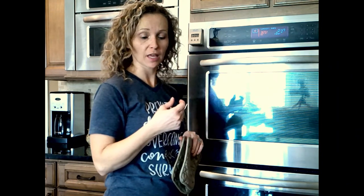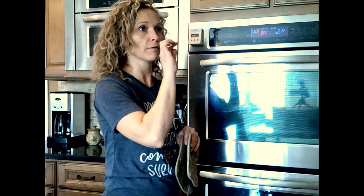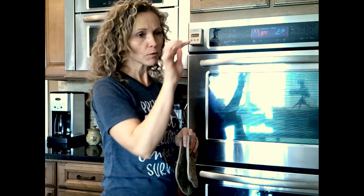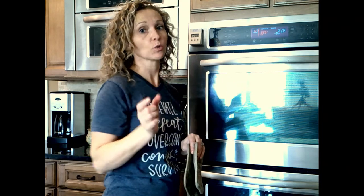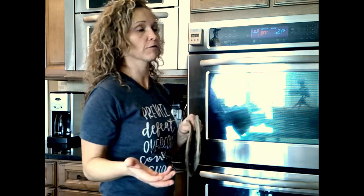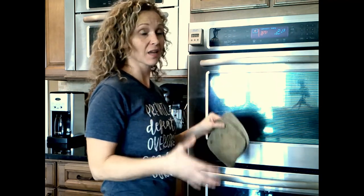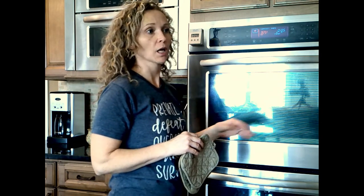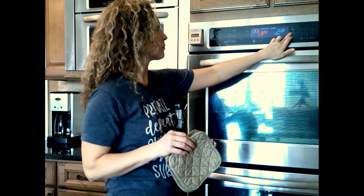When I make Easter cookies I always make a few different shapes, including a carrot — kind of long and thin — and it always bakes at 8 to 10 minutes because it's narrow. Anything with a small edge, or really frail, fancy borders — like super lacy or thin shapes, animal shapes with long ears or tails — those little tails or ears will get done first. Never put those on the same tray as a bigger, fatter cookie. Always make sure the cookies on one tray are similar in thickness and overall size.